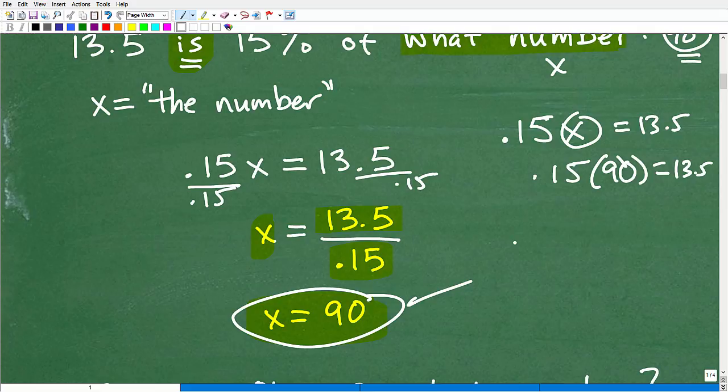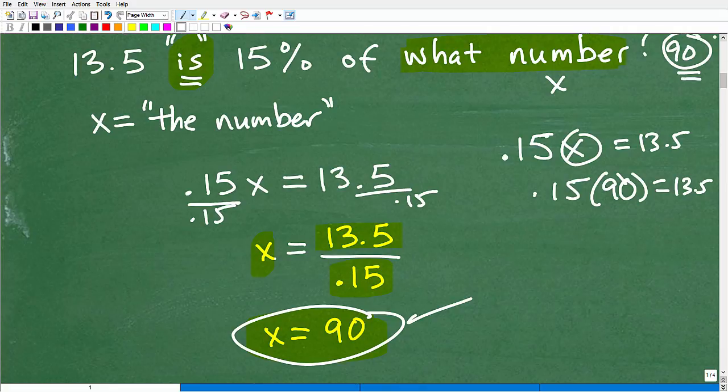Now, if you got this answer, if you understood with your technique how to reverse engineer this problem, we just kind of did it. We already knew 13.5 is 15% of 90. But if you were able to do this using a method or rule or approach that you were taught way back when you were in school from percent, then keep that way. There's different ways you can approach percent problems. But the important thing here is that you know how to solve them.